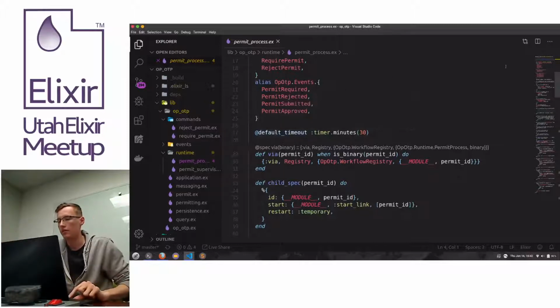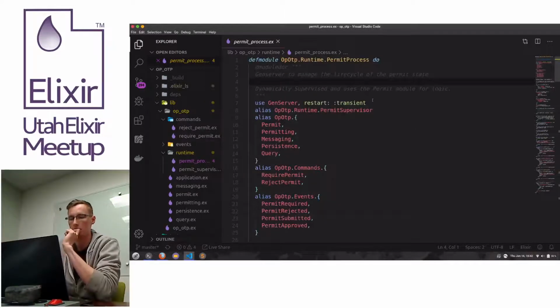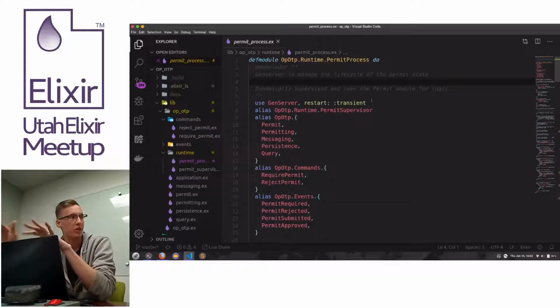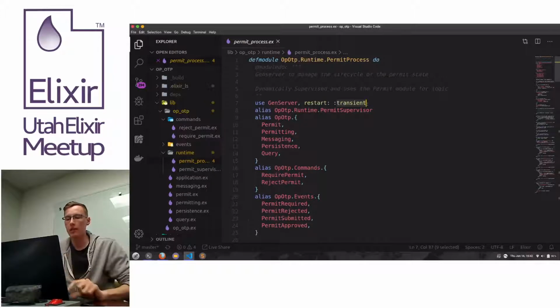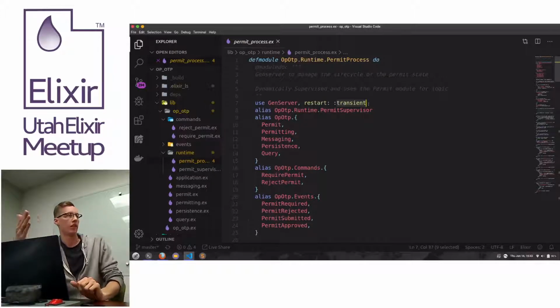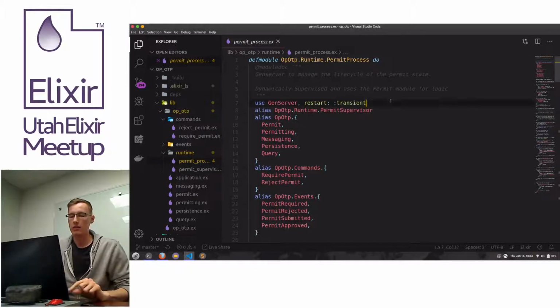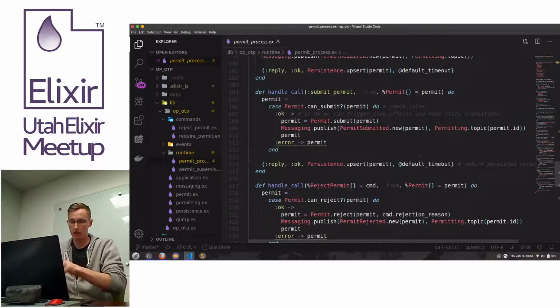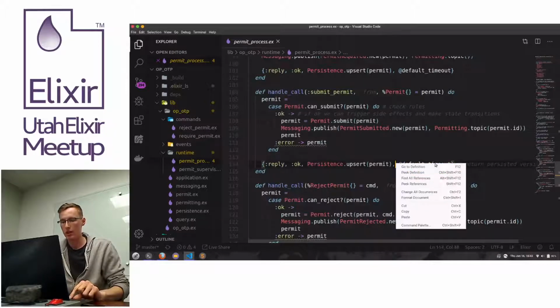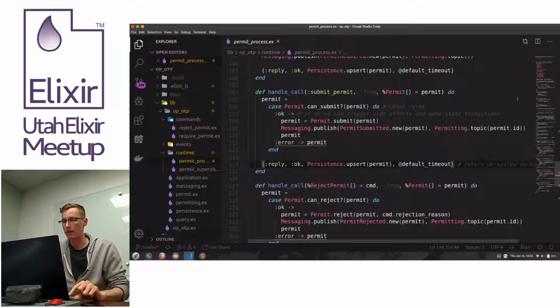Ask questions if there's something that isn't clear. It's hard to pick this apart and show it piece by piece in a good order. There's one thing up here, it says the restart is transient, and what that means is that at the end of each callback in our Genserver, we're putting in a default timeout.